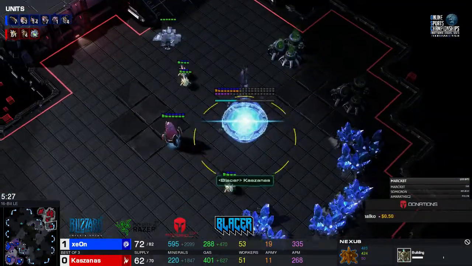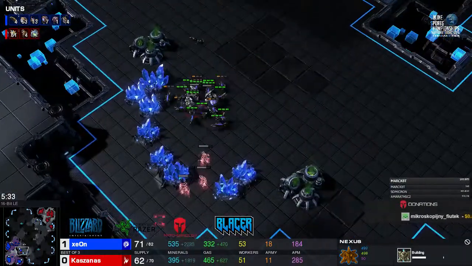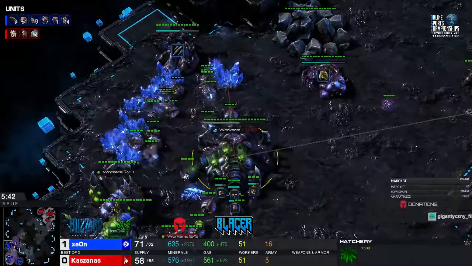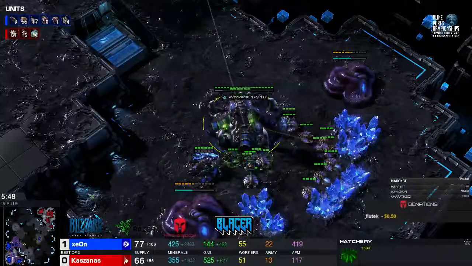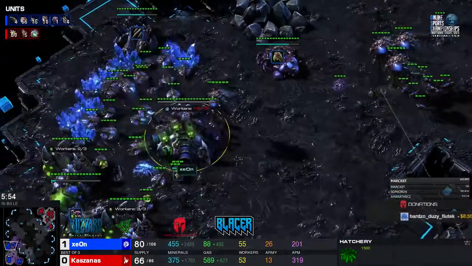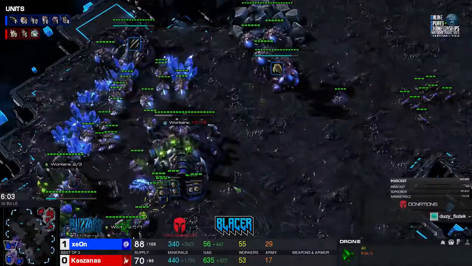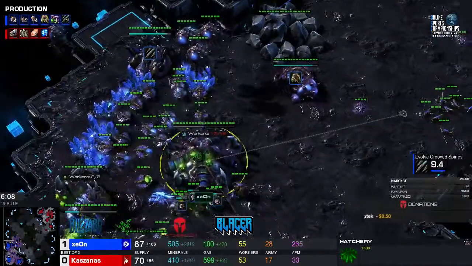We also have the third Nexus coming up for Kaszanas this time. He doesn't want to rely on two-base play at this point. There are no spore crawlers for xEon, but I think he just feels safe. He's like, yeah, I'm going to have a couple of Hydralisks out at any point now, and there's some in production, so I'm not scared of your Oracle, whatever.